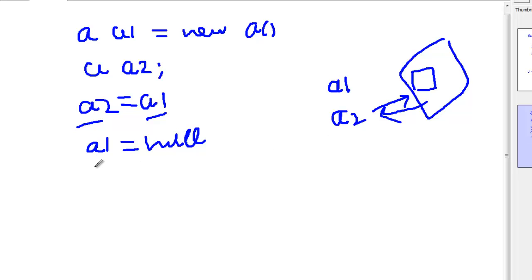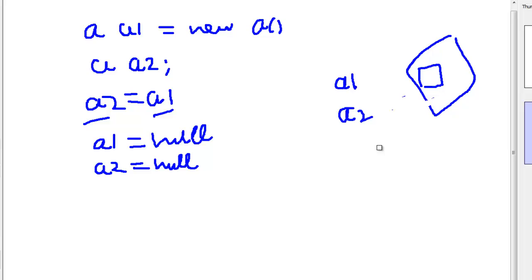However, in case we also make a2 null, then we have no way to access this object, and this object will now be ready for garbage collection.